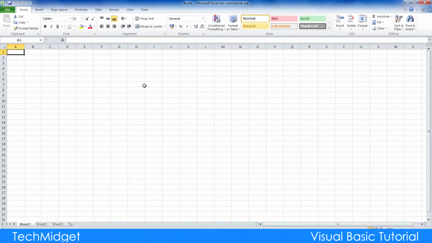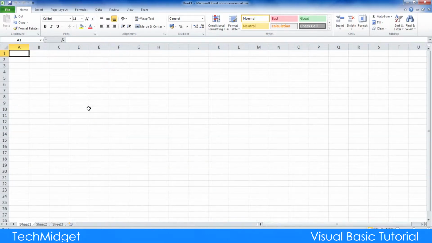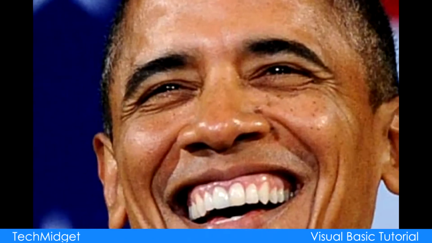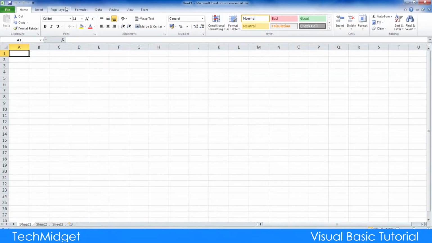Say you've got a spreadsheet which has lots of cool features on it, and you decide, hey, I want to put a button on it to do something. Well, you can. Yes, we can. So what we're going to need to do is, on this top ribbon, get the developer tab. This is on 2010 by the way, but it shouldn't be all that different on other versions of Excel.